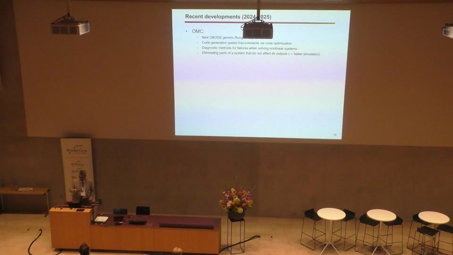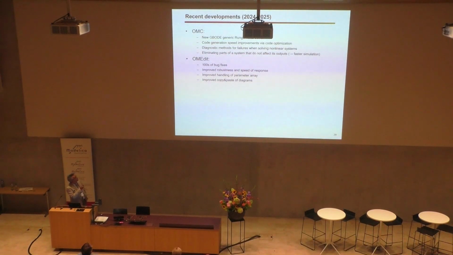A few words about recent developments in the last couple of years. On the compiler, I mentioned GBODE already. We improved significantly the code generation speed by optimization of the code. I also mentioned this diagnostic method for failures of nonlinear systems. This is new. And since Doug mentioned eliminating the part of the system that does not affect its outputs, we also got that. It's under a flag.